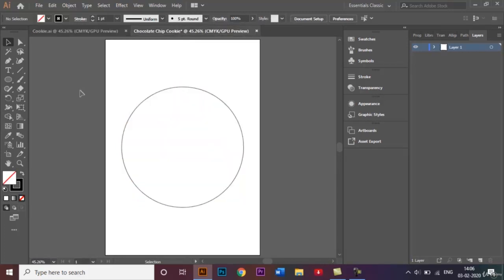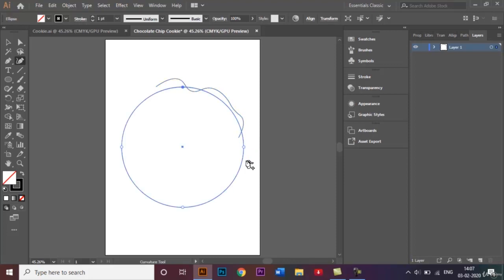Since not all cookies have a perfect round shape, for this we will be using this curvature tool, and I do not need the fill as well. I'll let the stroke be black, and using this circle as a guide, we'll make those rounded edges right around the circle. We'll just start by making points, and as you can see, the curvature tool automatically makes curves like that.